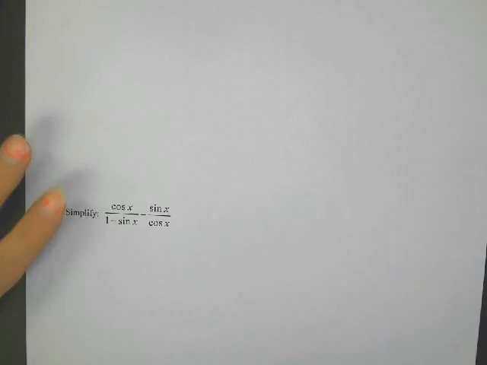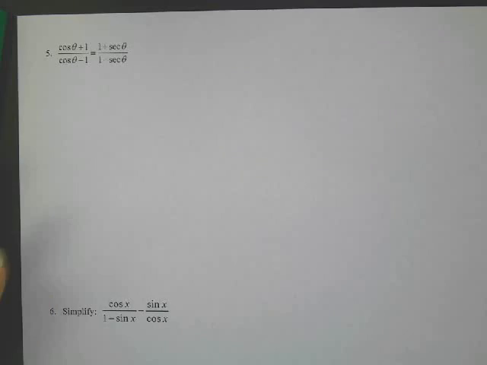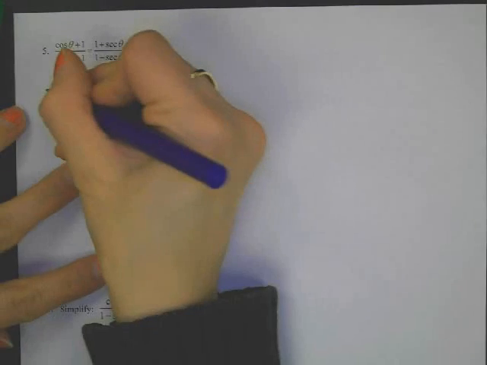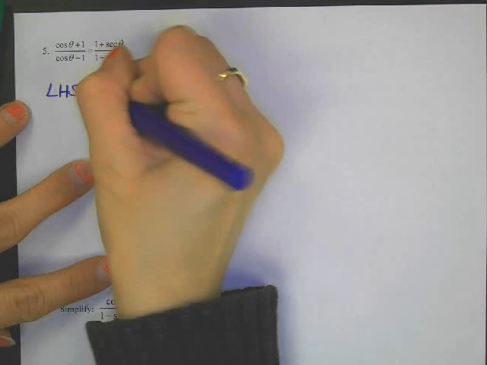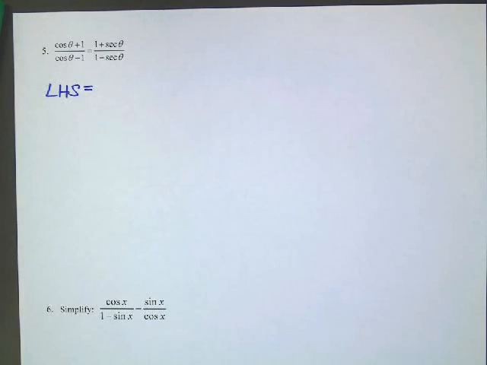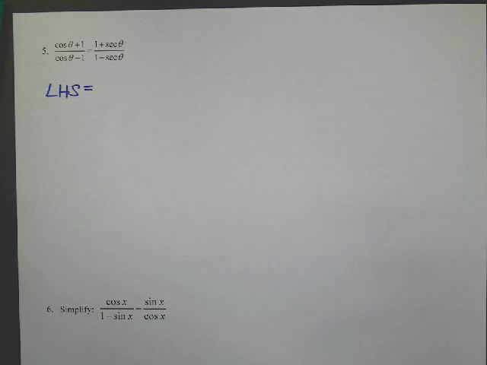All right, do we have any more here? Ooh, number 5 looks fun. Why don't you guys pause this video and give it a try. Let's all do the same side. Let's all work on the left-hand side. That way when you unpause it, which you're going to do, we'll all have the same work. Okay, go ahead and pause it.